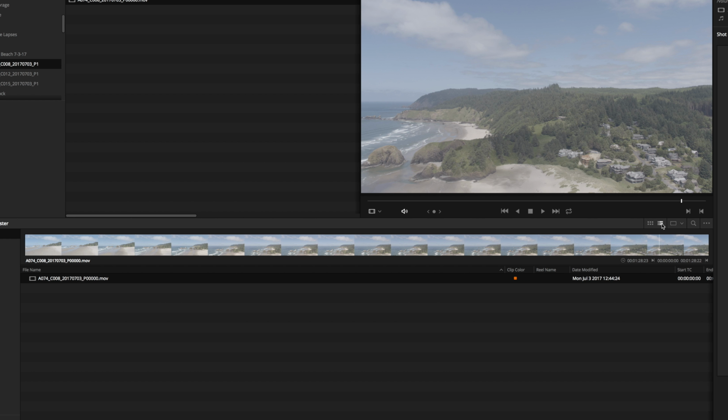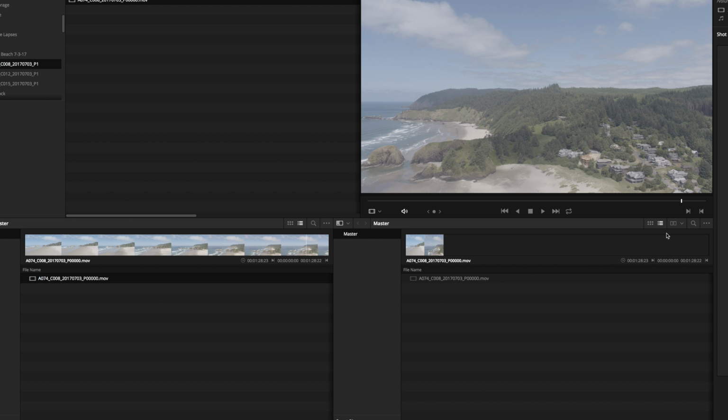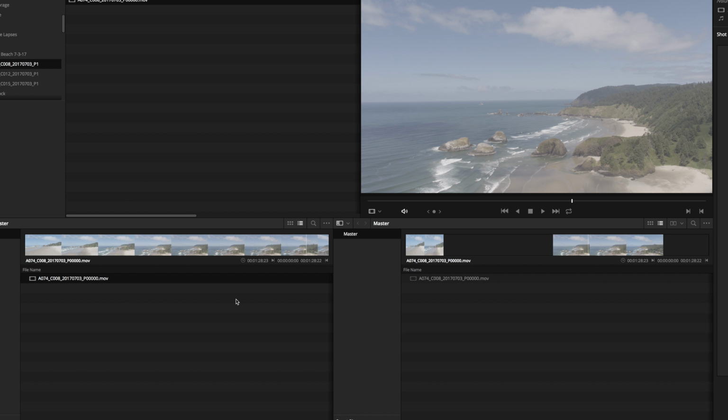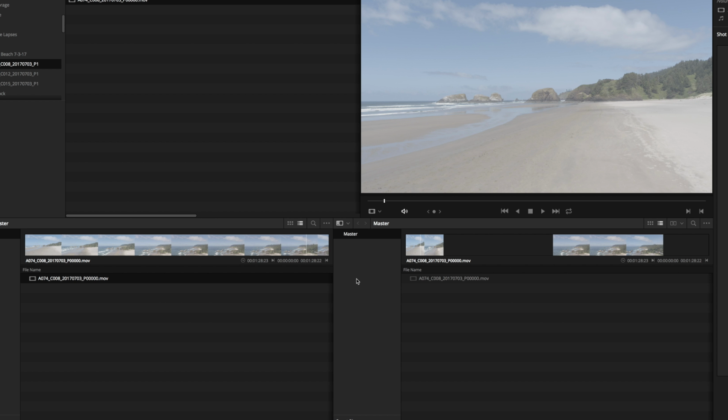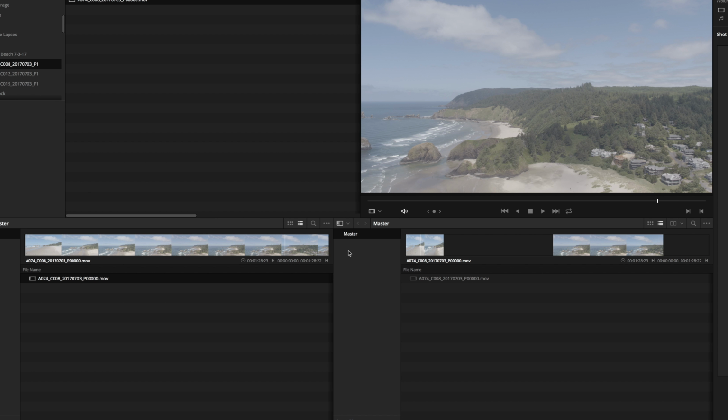Now this is new to DaVinci. If we click on this little drop down, we can have multiple views into the media data. If we click here, it's a side-by-side view. Now I don't have another bin for us to look in, so let's go over to here in master, and we'll right click on it and we'll add a bin, and we'll call this media page.